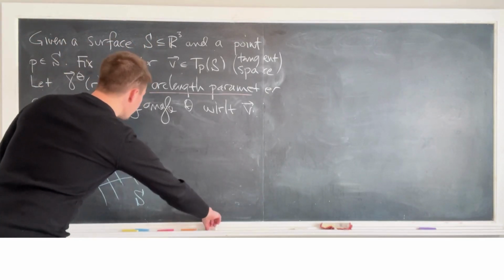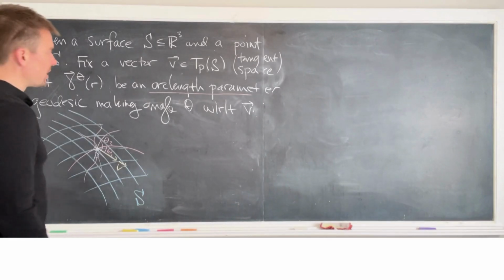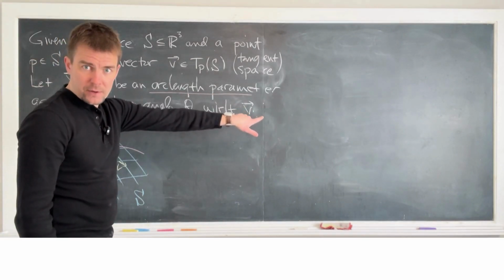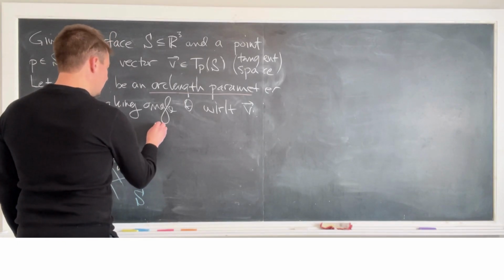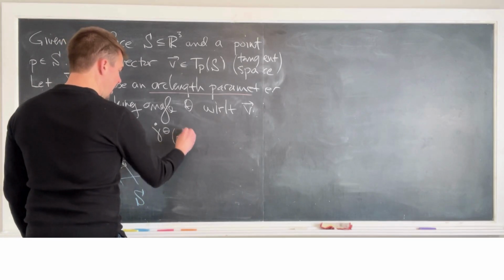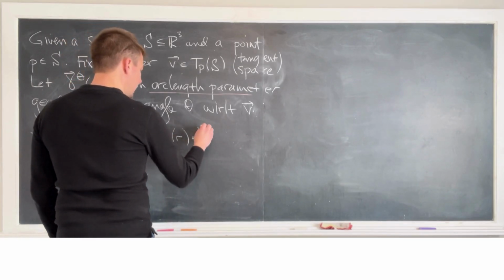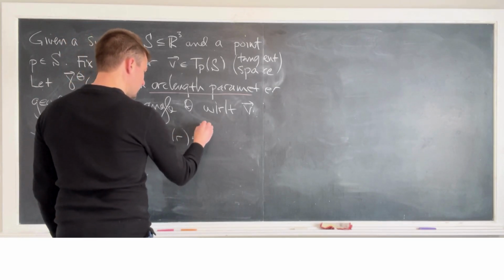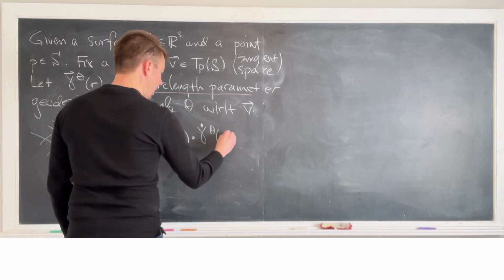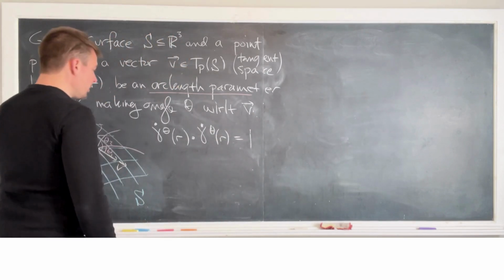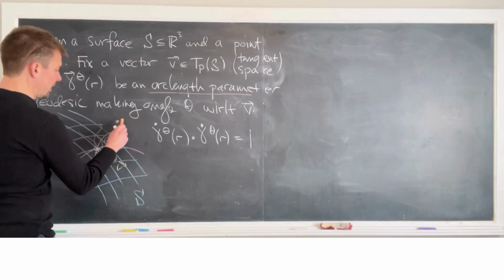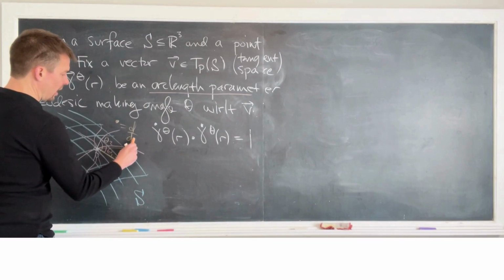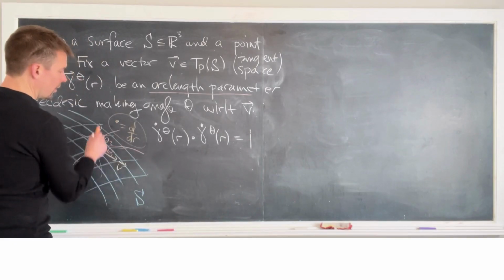Great. Now, what's one immediate consequence of this? Since the curve is an arc length parameter, what does that mean? That exactly means that gamma dot theta r dot product gamma dot theta r is equal to 1 for all theta, right? And so here, of course, what am I using? I'm using the fact that this dot over here is really d by dr, the partial with respect to r, okay?